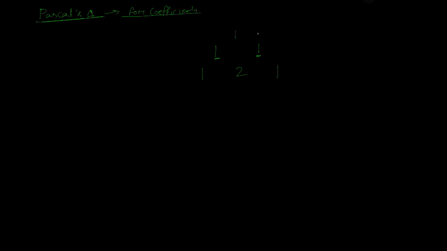Then in the fourth row, so this is first row, only 1 number. Second row, only 2 numbers. Third row, we have 3 numbers. So these are 3 coefficients. I'll explain for what. Then fourth row, if I want to draw the fourth row, how should I go about it? This one will come in the beginning, this one will come in the end. Now add these 2, write it here. 1 plus 2 is 3. Add these 2 and write it here. It is 3. 1, 3, 3, 1.